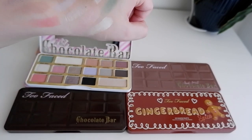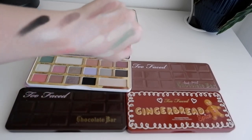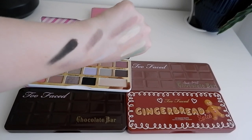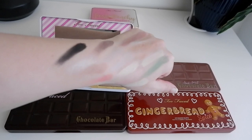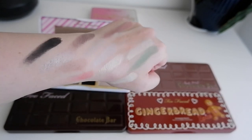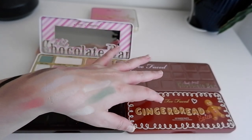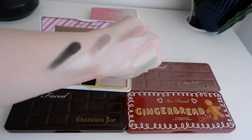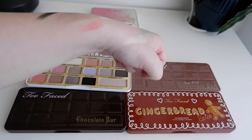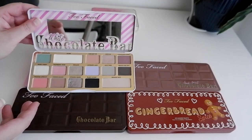The lavender is really pretty as a pop on the lower lash line. The mattes don't swatch the best, but on me with a fluffy brush in the crease or to blend things out, they work really really well and make for a really pretty soft neutral look. Banana Date, then that peach, then Cookie Dough, and then my favorite shade — Sugared Raisin. It may need a bit of glitter glue to stick down, but do you see how reflective that is? For my fair skin, this is exactly what I need for something super neutral.